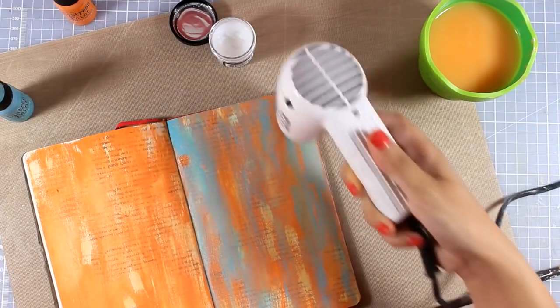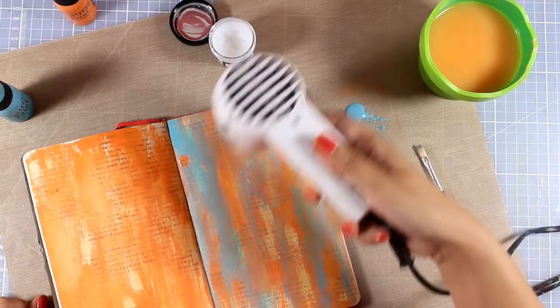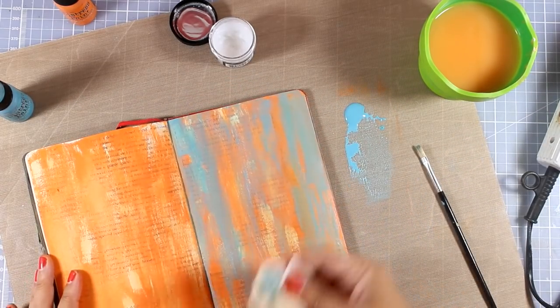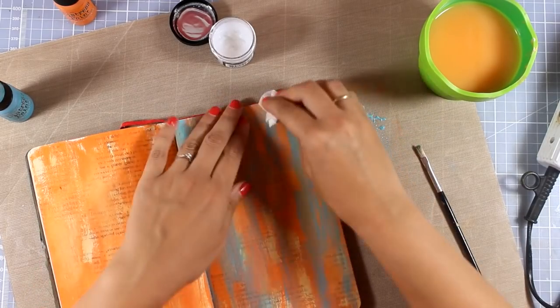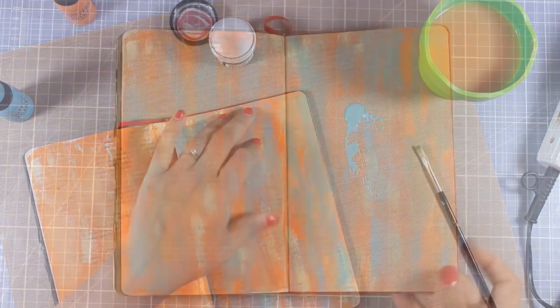So again, I am using my heat gun to dry this layer, and you can already see how beautiful it looks. And I'm going to enhance it even more. So I'm going to buff any excess, and then I'm going to do the exact same thing on the next page.